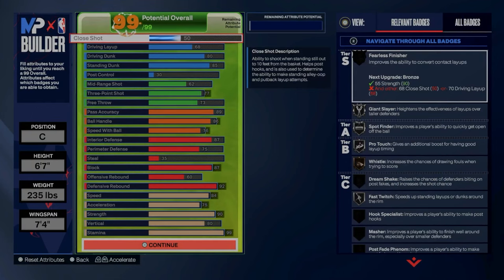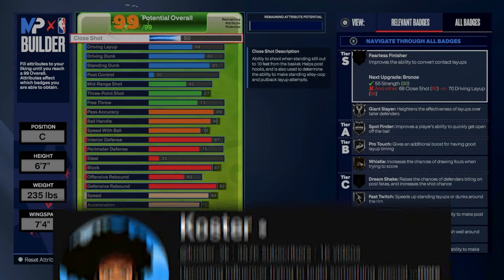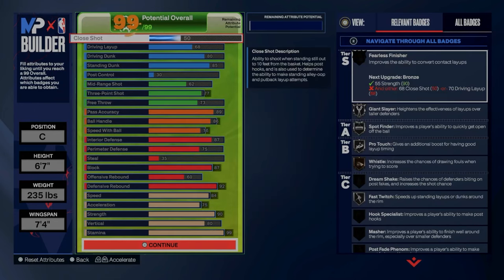First thing first, right? The person I got this build from, his name is Coster. I don't know if that's how you say it. Is it Coster? I think that's how you say his name. Coster2K, right? He is one of my favorite 2K YouTubers. I've been watching a lot of his shorts since 2K24 started, and that shit been hilarious, bro. I'm not gonna lie. And I fuck with his videos and his shorts, bro.